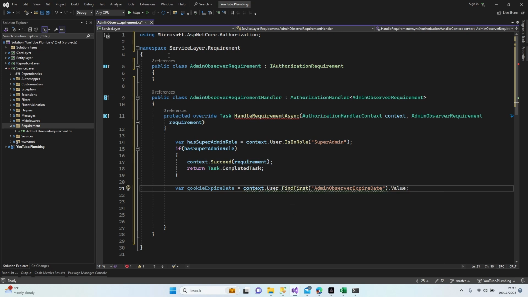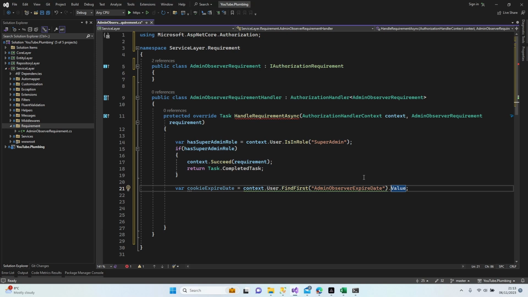This is the date. But what do you think? Could this value be null? No, because all users have to have this claim type, claim name, whatever you call it. We didn't do it yet, but we will.